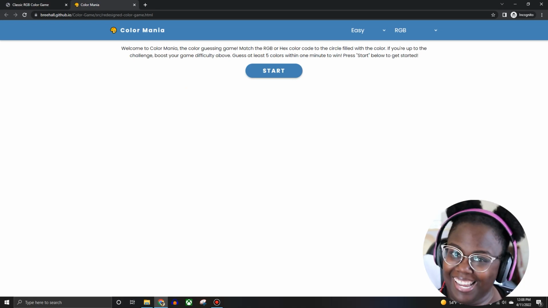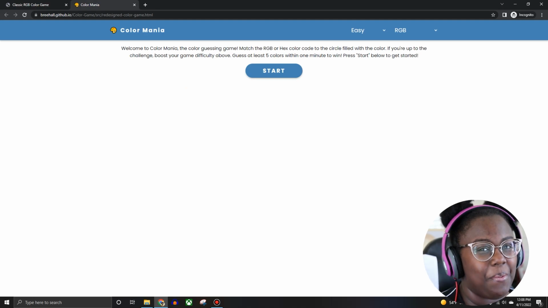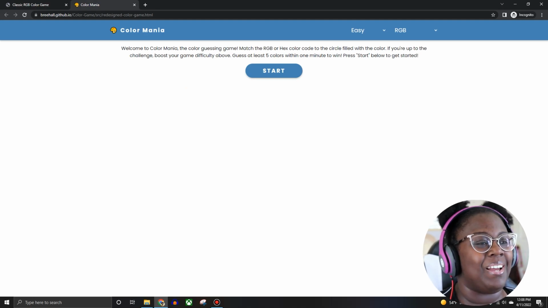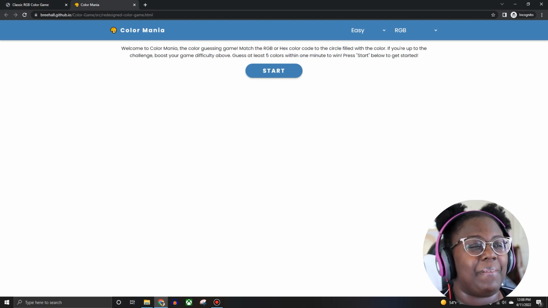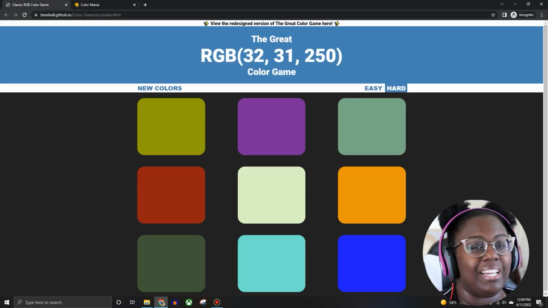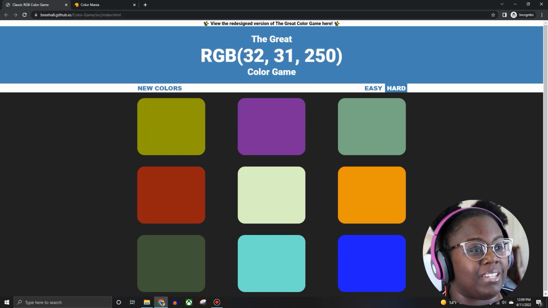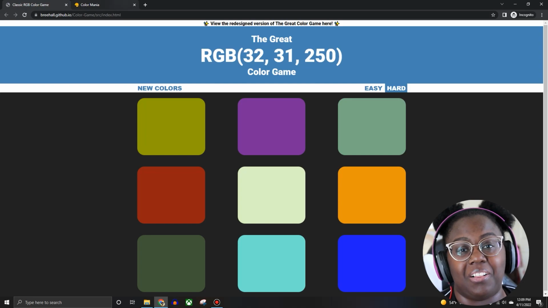So this is my redesigned version, and at first it might seem very bare and a little unassuming in comparison to the other one, but one of the things that I really wanted to do with this version of the color game is make it an actual game. The original, you can just play infinitely. We love that. We love just matching, getting new colors as you want to. You can just stop when you don't feel like you want to match colors anymore.